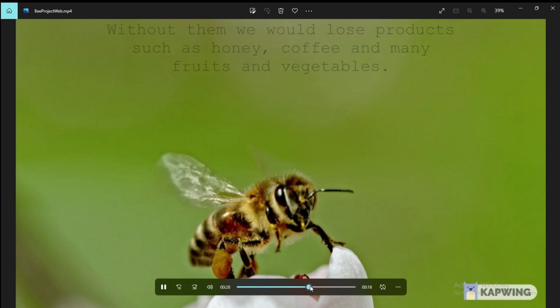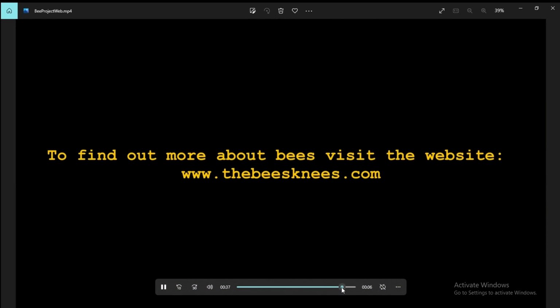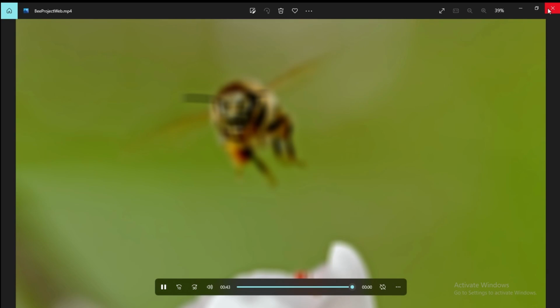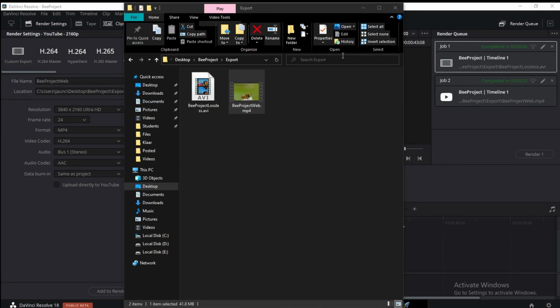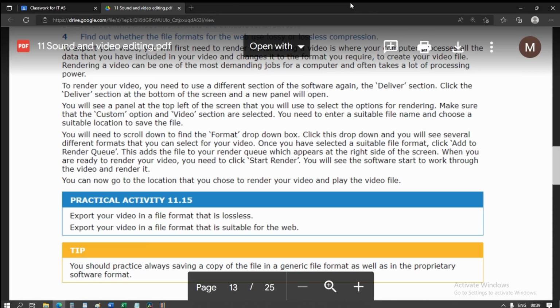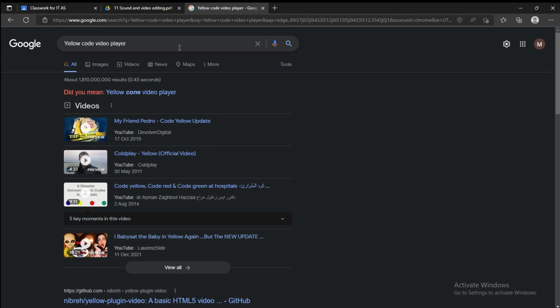That's working, the zoom is working, we're putting in that there. There we go. Oof, makes my eyes sore. It's not very smooth, but yeah, we have done what they said we had to, so it is lossless. I'm just not sure why that doesn't want to open. I know there's an application, what was it called? It has this yellow cone video player. I forgot what it's called. It's like VLC or something.